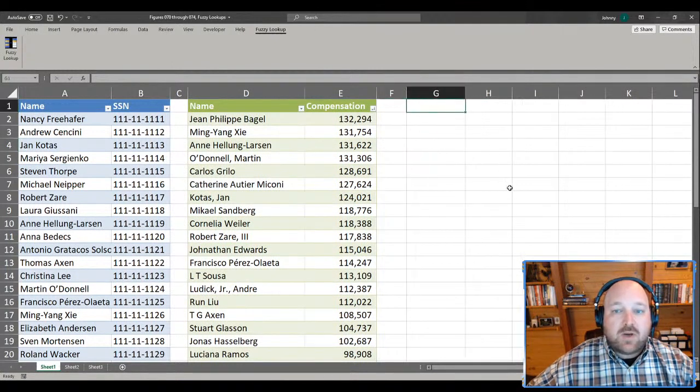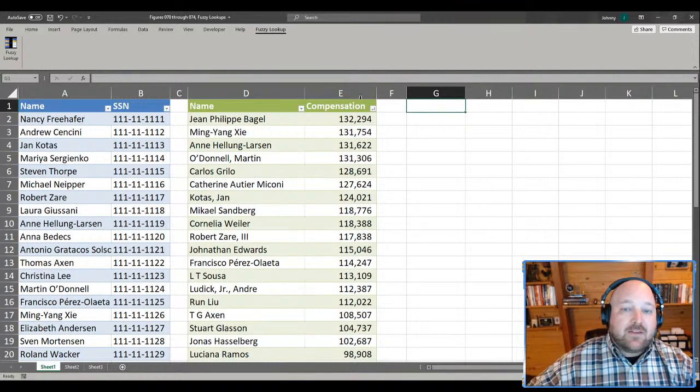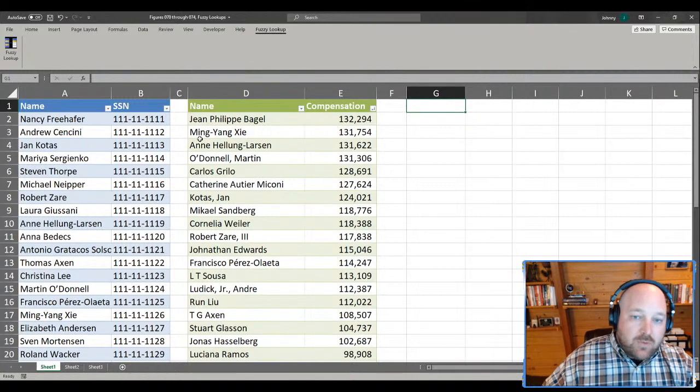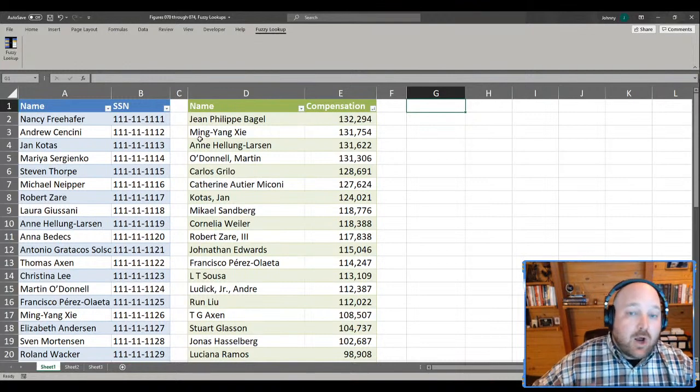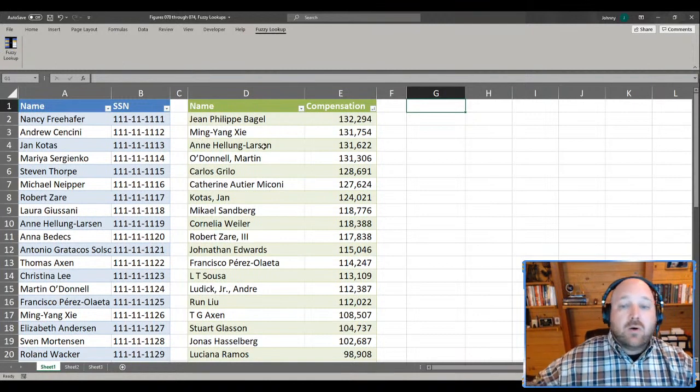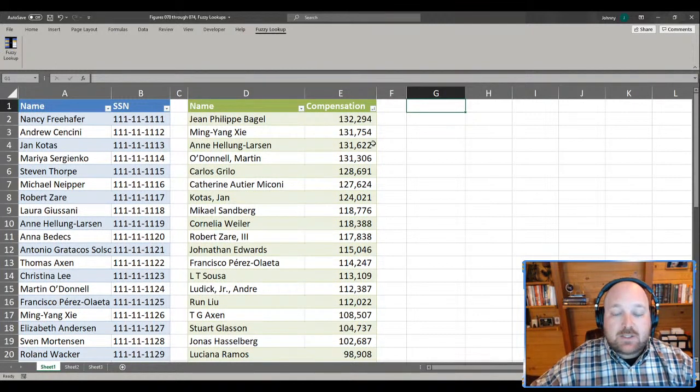Okay, we're going to run it over here in column G. When you go to run Fuzzy Lookup, make sure that your active cell is not inside of your data. Make sure it's either in a separate workbook or to the right of wherever your data is, because it's going to ultimately override your data if it's in the same place. So just put it to the right of wherever you're working, or below, or whatever you choose to do.